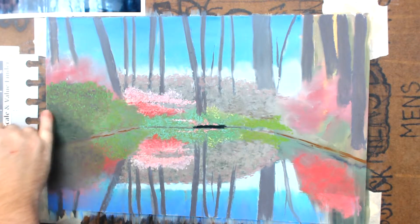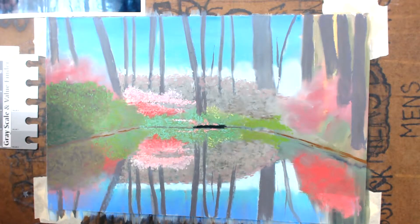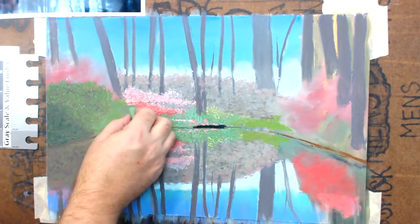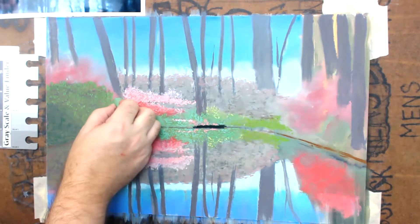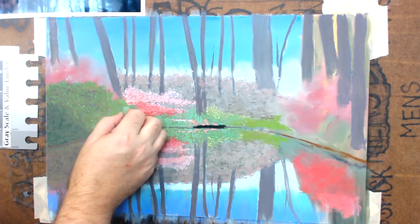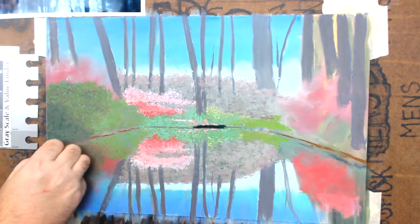Here I'm doing a little blending. That blending takes the transition from one end to the other - I don't want to separate it because that bush is one piece, but it has different colors. The growth is different and it's catching the light differently in different places. So it's my intention to set it up that way. Once I have that done, it kind of sets my placement so I know where I'm going.